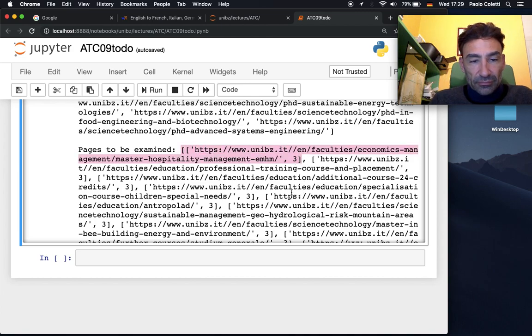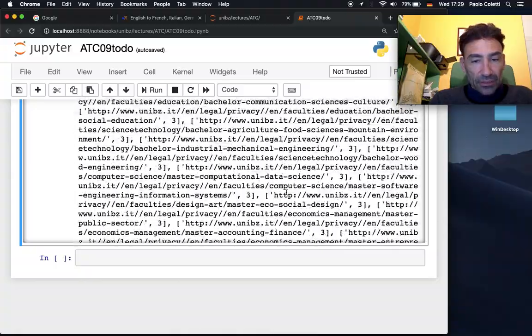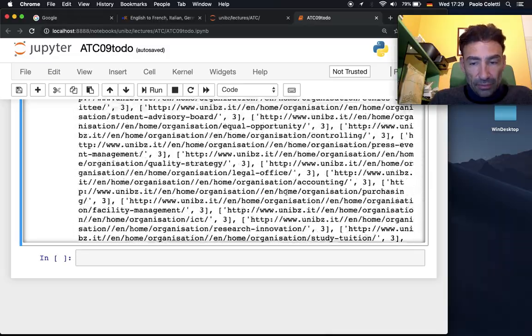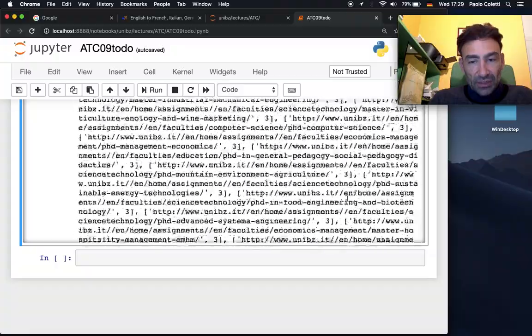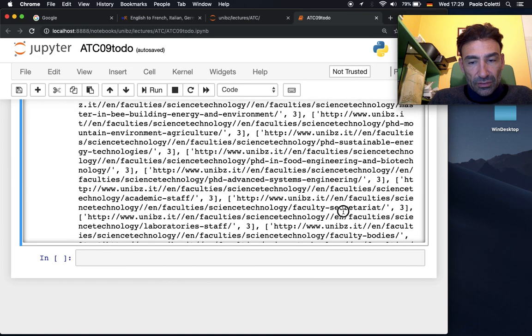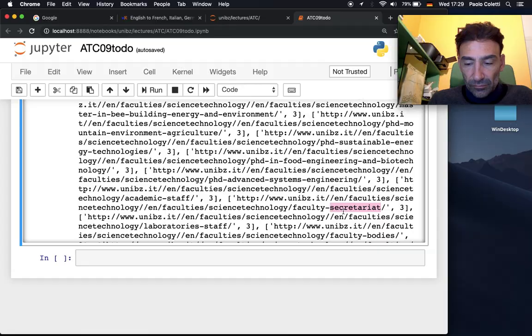And at the end, the list of pages which were skipped because they were over the depth. This is the list of the pages still to examine. It's pretty long. Is there a way to go directly to the end? On the Mac?